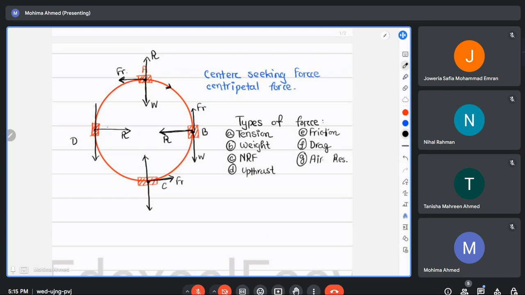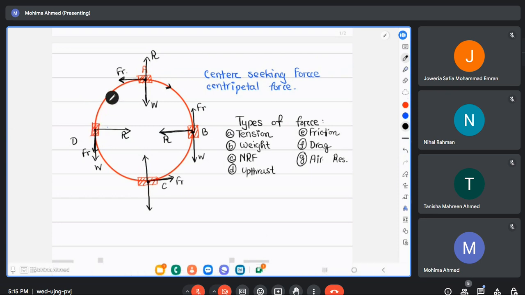And this is on the upward direction, again, friction acts. Oh, no, sorry, not in this direction. This time, friction and weight both will act in the downward direction. This is weight, this is friction, because now the particle was moving in this direction, right? So friction will act in the opposite direction.